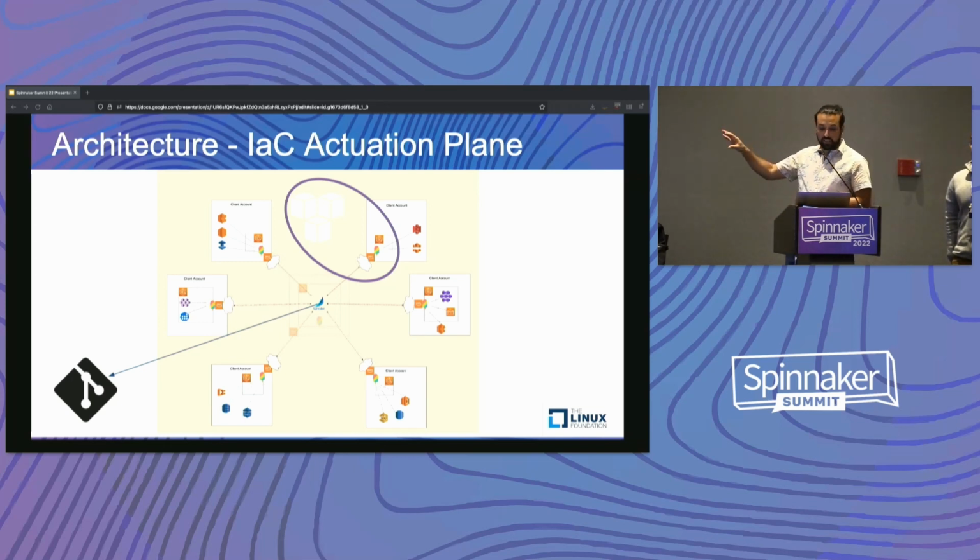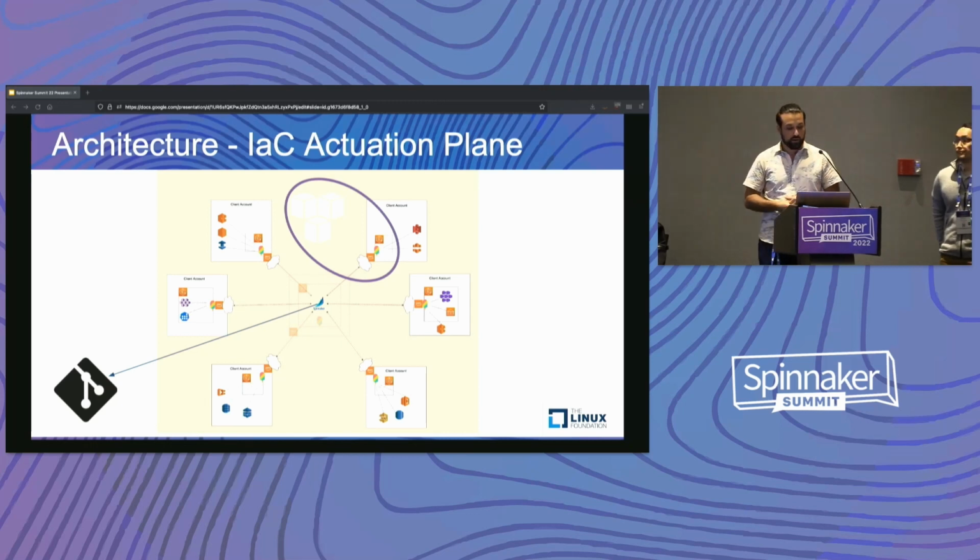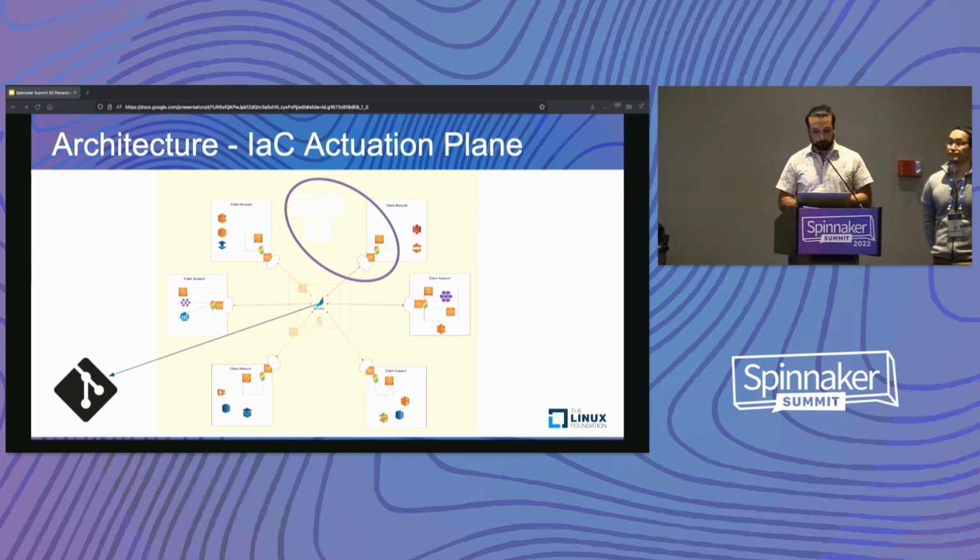Remember that centralized Spinnaker does not need to have Clouddriver permissions to those AWS accounts anymore. It just needs Clouddriver K8s credentials to be able to write to those K8s API servers in those accounts around the edges. The Crossplane instances in those client accounts are now the ones who communicate with the Amazon APIs on behalf of our Infrastructure as Code platform. Again, the reduction of blast radius there.